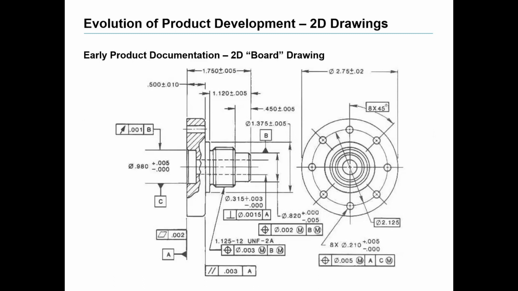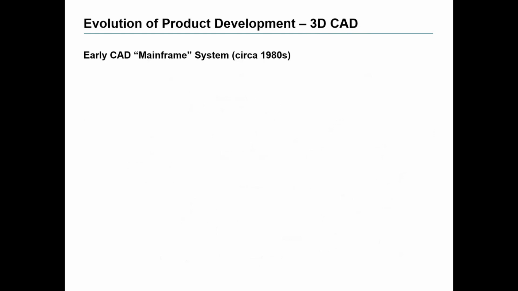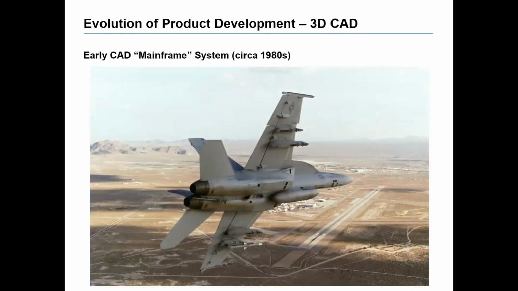But by the time we got into the 80s, we were using a mainframe CAD system to do our product development and our documentation. And this is where I got my start in CAD as well, out in China Lake, California, again, doing support for airborne naval weapons systems. And so China Lake, California is probably one of the largest naval bases in the world. However, it has no water, so it's in the middle of the desert. But they use this to test their weapons systems, and so it was exciting to live out there.